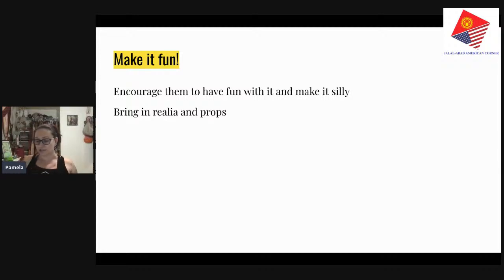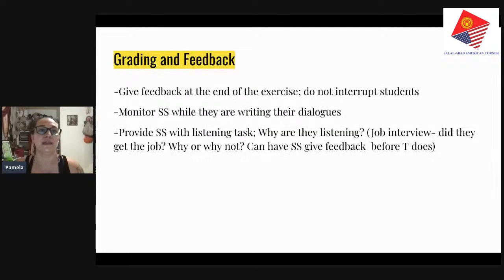Of course, if you're teaching online, it's even easier because you can just see them at home and they can have those. And you can do this online too. You can have breakout rooms, or you can highlight people and still do dialogues on Zoom.